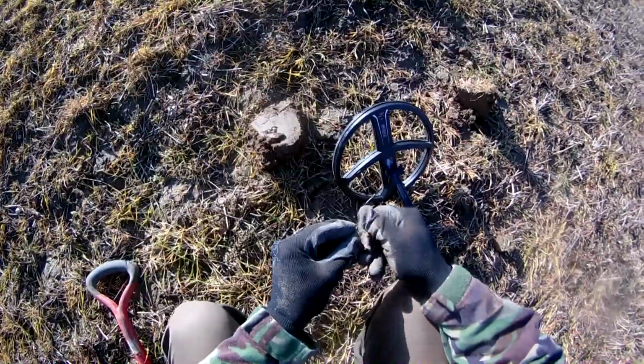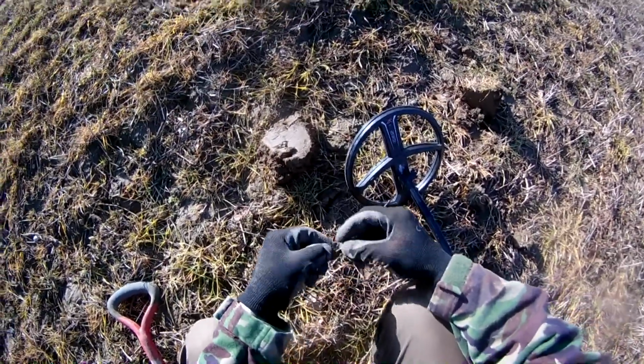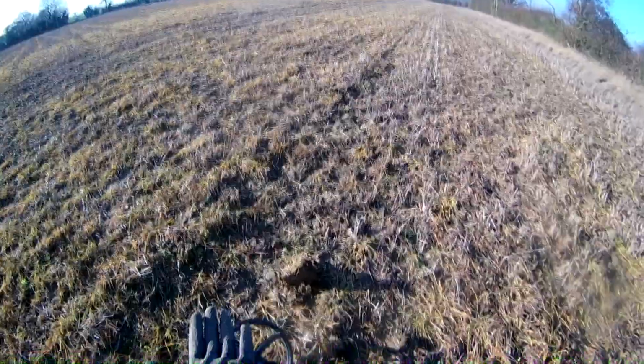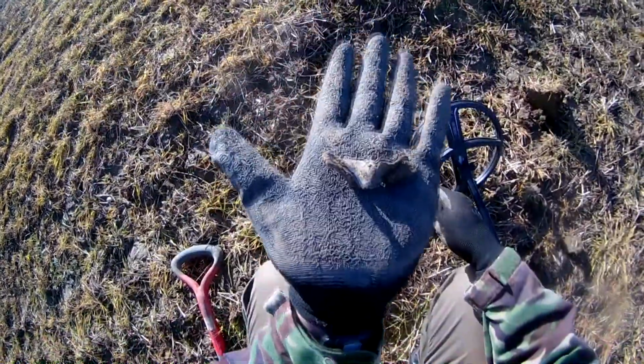Here we go, look. I know I bent it. I said you shouldn't bend things, but there you go. More lead for the collection. What on earth they do it on these fields is anyone's guess. So there you are, more lead.